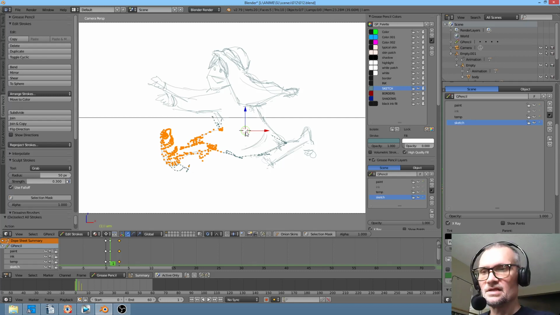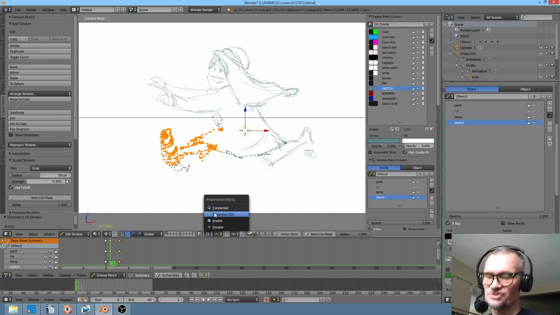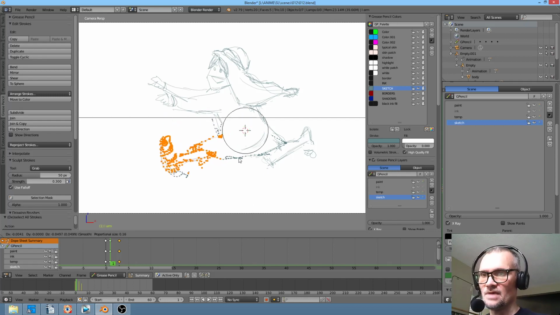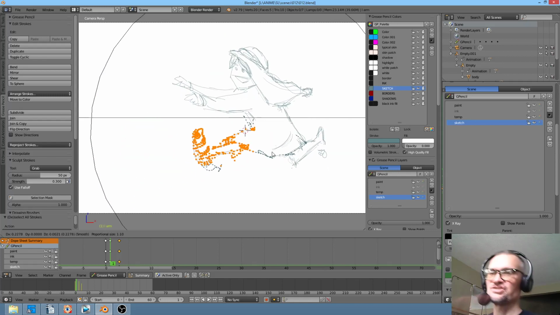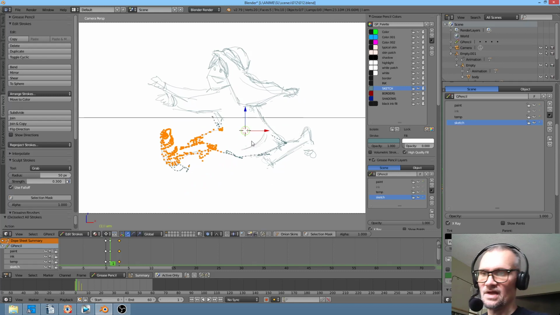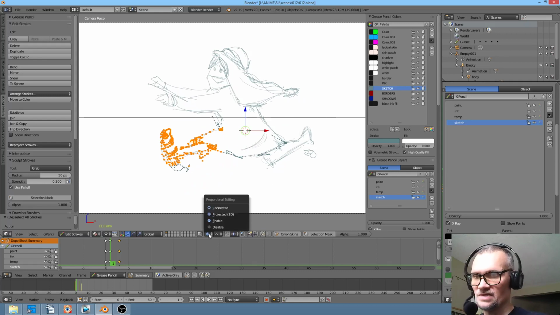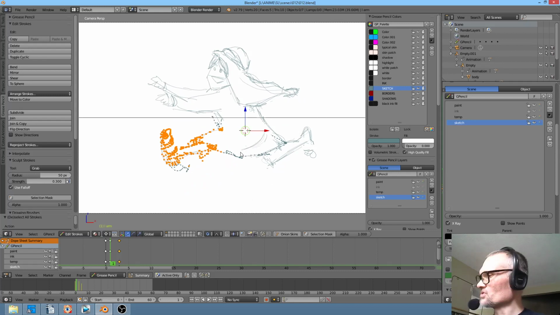The proportional editing tool is only going to affect the points on strokes that are actually selected, as opposed to 2D project 2D, which I'll show you if I hit the G key and make the influence bigger. It's just going to project straight into the screen and influence whatever is within the range, whereas if you hit connected, it's only going to affect the actual strokes that are selected.